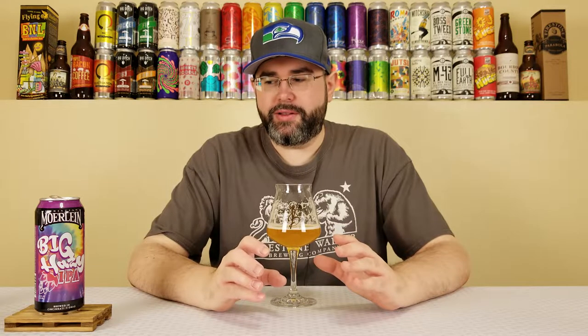Overall, this is a solid beer — absolutely nothing wrong with it. It's not one of the more intense, bombastic New England style IPAs I've had recently, but what it lacks in bold qualities it makes up for in drinkability. At 6.2%, you can't taste it — this almost drinks like a 4.5–5% pale ale. I would like more intense characters, and it loses me a little just because it's not all that complex or juicy in your face, but it does have some nice qualities.